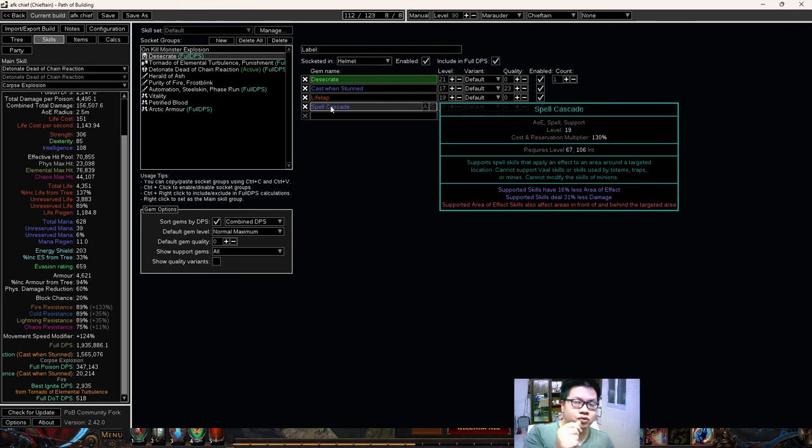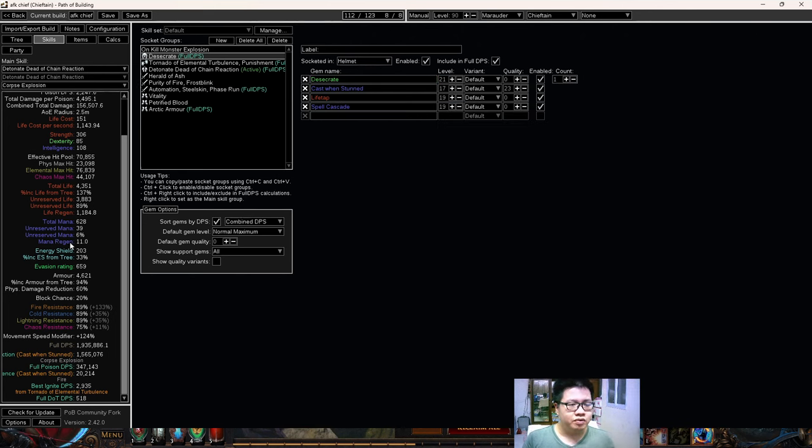But if you have the money later and you upgrade it to Awakened Cascade, just level 1 is enough, you don't need high level for it, then the corpses will be spawned in a more circle shape, basically, and it will overlap a little bit better. So overall, that is eventually what we want to do, but it is not essential whatsoever. You can technically just play with a normal Spell Cascade until the end of the game, right?